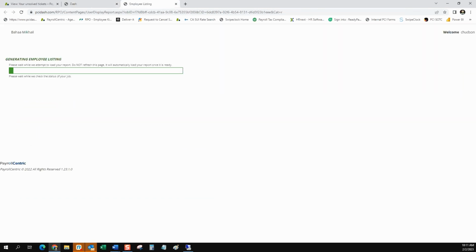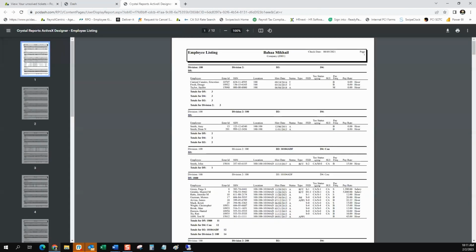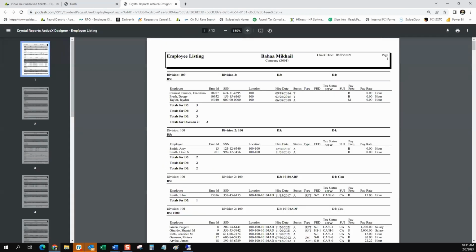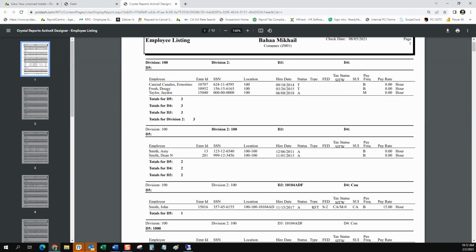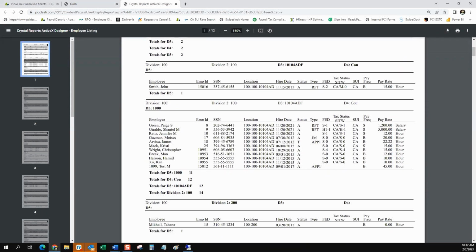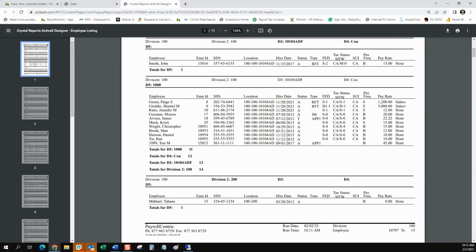And what it's going to do is give me a list of all the employees, by which department they're in, by their ID, and then it's also going to list their hourly and their salary rates. And so we're going to come up close. We have 3 in the Division 100, Department 4, that have 0 pay rates. Same thing for this. And then we look at Division 100 right here in D5 100, and we see that there's salaries, and then there's hourly employees.